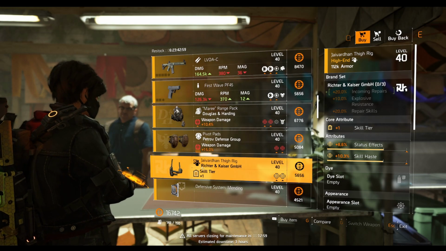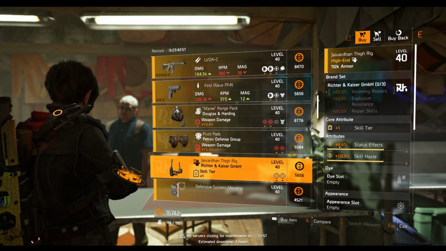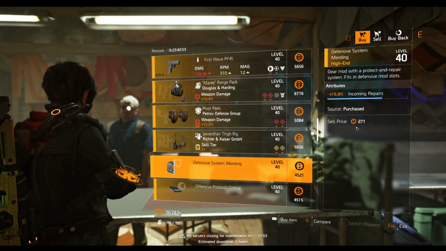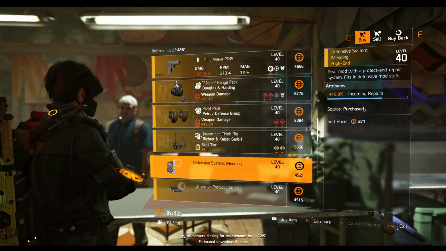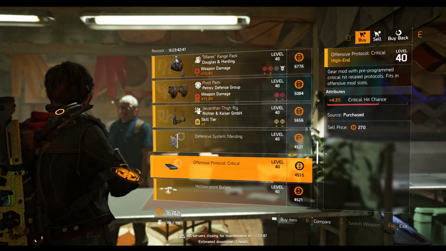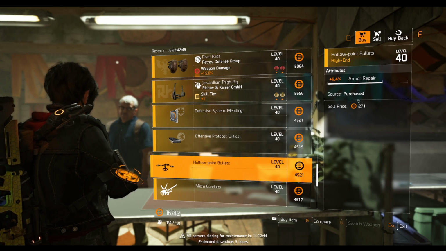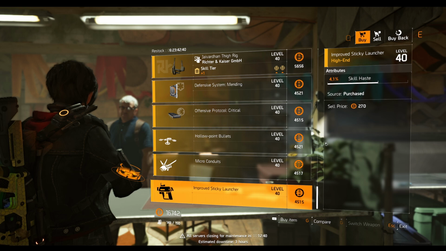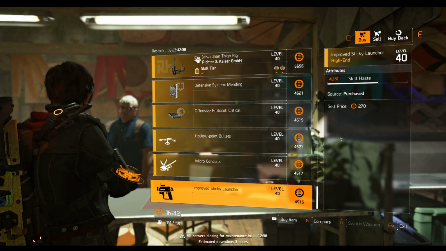And then we have the Richter and Kaiser holster with 8.6% of status effect, 10.3% of skill haste. Defensive system mending mod, which is 16.6% of incoming repairs. Then we have offensive protocol critical mod, which is 4.3 crit chance. A drone mod, which is 6.4% armor repair. Firefly mod, which is 7.9 speed. And last, we have a sticker launcher mod, which is 4.1% of skill haste.